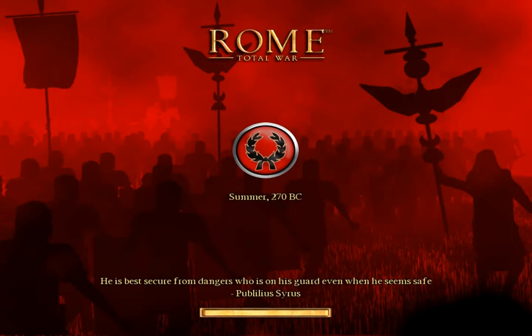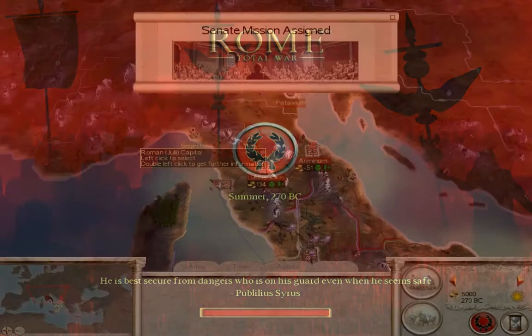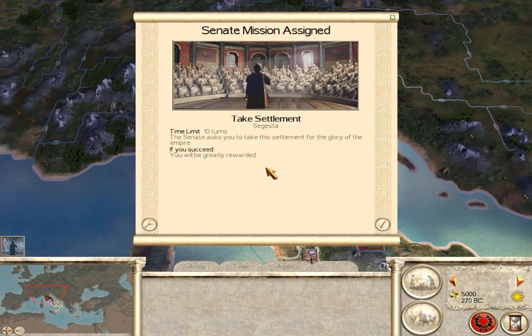There we go. That is a cool little opening cutscene where we got to see a good example of all the troops and whatnot. So yeah. We'll just have to wait for this loading screen here, which is taking longer than it normally does. There we go. So right off the bat, the Senate will assign you various missions to do, and they will give you rewards and such.